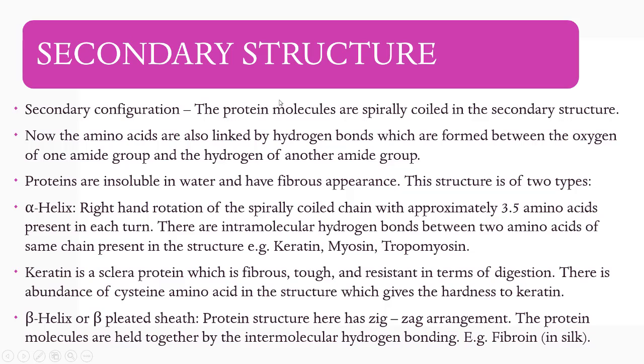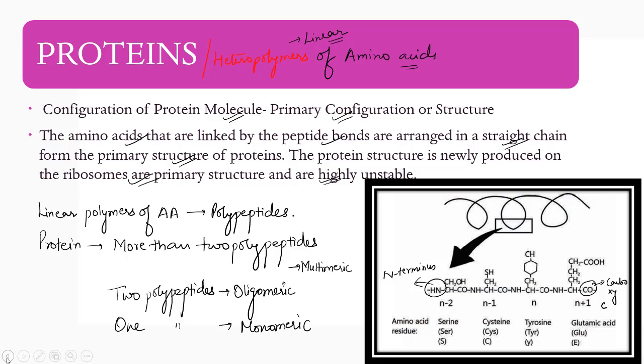Before moving to the secondary structure, we will discuss some more points for the primary structure as well. The primary structure is the most basic structure, as I have already told you. It includes a number of amino acids which are sequentially arranged. When we talk about genetics or the DNA, whatever amino acid sequence is formed through transcription and translation, that is the primary structure. Please remember that the first amino acid sequence prepared by the translation process has the primary structure, which further goes through folding and multiple folding to form other forms, the secondary or tertiary structure.